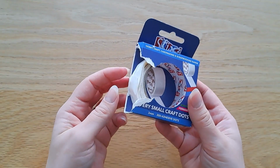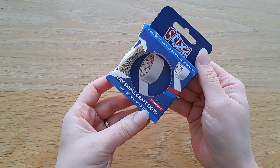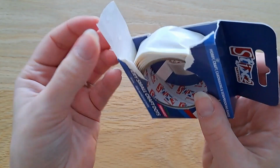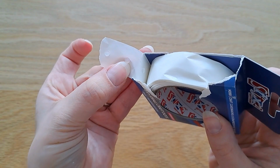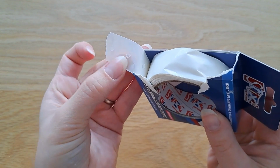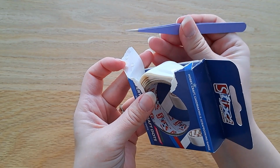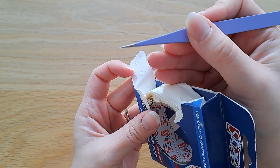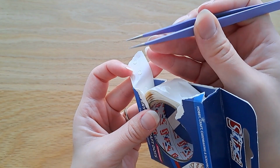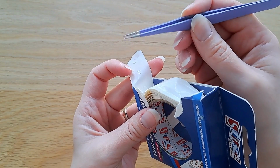And my next must-have is extra small craft dots, or how they are usually called, glue dots. They're really, really tiny dots of very sticky glue. And I just pick them up with another one of my must-haves, tweezers. And these have a really, really sharp point, which is nice for picking up fluff out of the canvas, or picking up drills, or whatever you'd want to use a tweezer for.